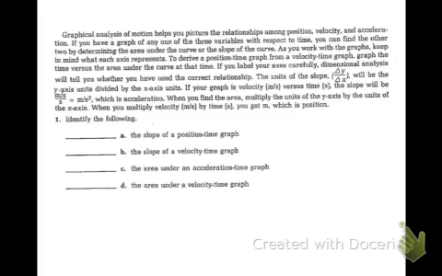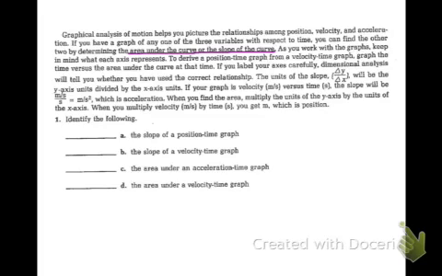Graphical analysis of motion helps you picture the relationships among position, velocity, and acceleration. If you have a graph of any one of the 3 variables with respect to time, you can find the other 2 by determining the area under the curve or the slope of the curve. If you are taking calculus or have taken pre-calculus, you know about the area under the curve, which is our integral, and you know about the slope of the curve.